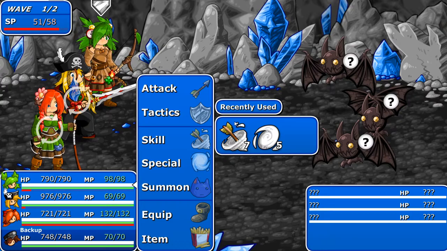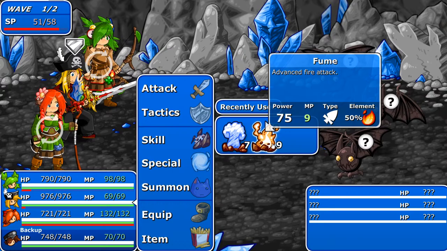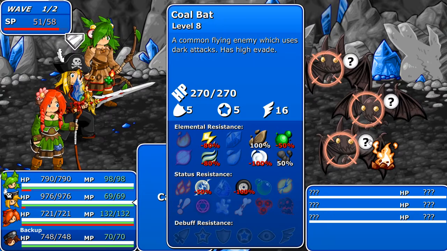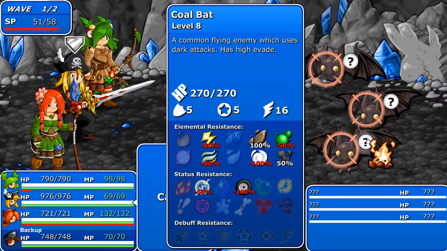Hi Matt, I'm chat. Yeah, I wish I could kill enemies faster. I have like no memory of this game. I have a memory of the maps and stuff, but I don't have a memory of what skills are good, what enemies are weak against. I don't remember any of that stuff.